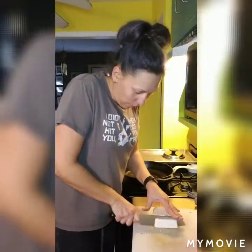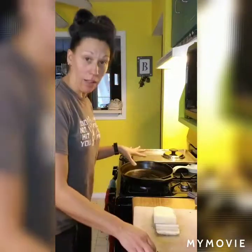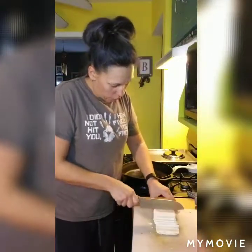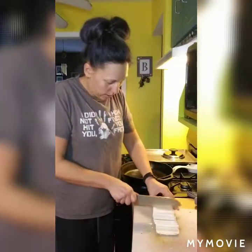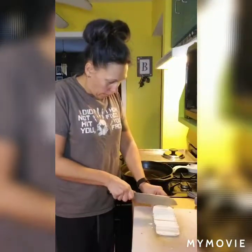This is halloumi cheese, also called grilling cheese because it's very firm so you can fry it in a pan or grill it outside and it stays together. We've never done it so we're all going to do it together. You take eight ounces of cheese, cut it up, heat a little bit of olive oil in a pan, and fry it for one to two minutes per side until it has a nice golden color. After it's fried I'll cut it up into smaller pieces since it'll be easier to eat in the salad — though the boys would probably want to just eat a brick of cheese.